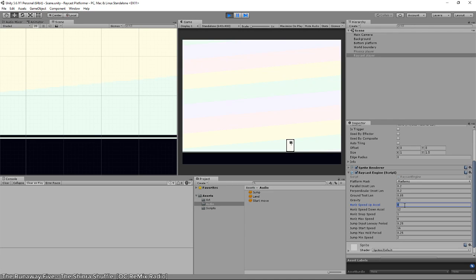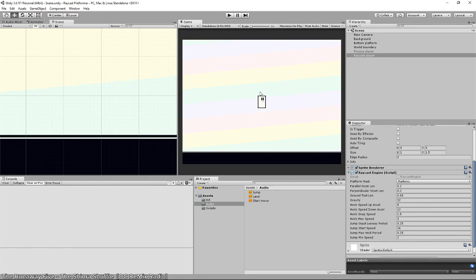And I'll make the acceleration. Yeah, this looks pretty good, I think. Okay. Oh, I didn't save the values. Let's see if I remember them. I think this was 20 and 16.